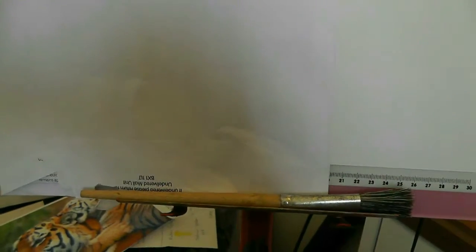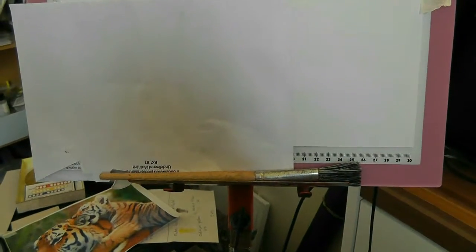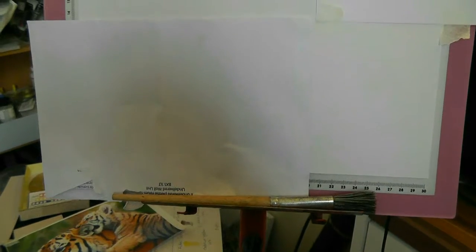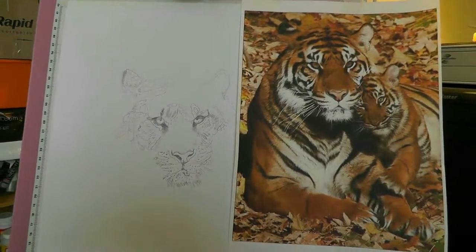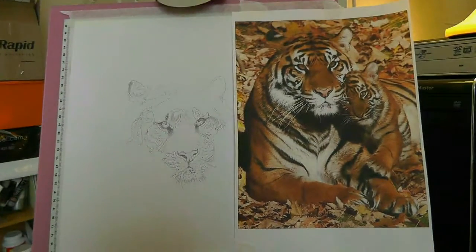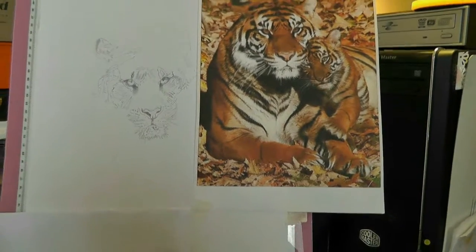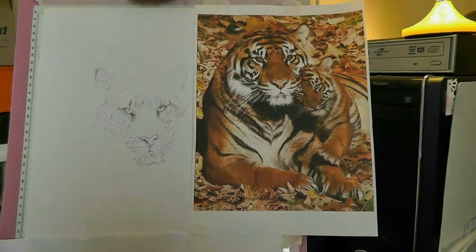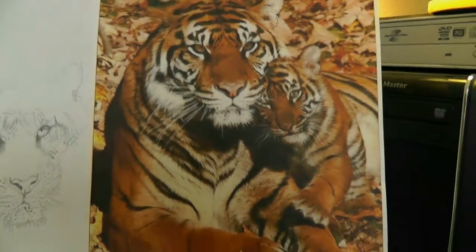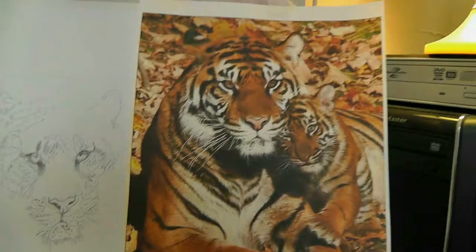It moves around the paper quite happily because it's got a bit of glassine in the front of it, which is like a plasticky envelope at the front, so you can see through a plastic window. But yeah, so that's as far as I've got so far. I'm not going to waffle on. I'm going to try and make this as quick as I can. I still aren't prepared to do a fast one, because I'd be hours and weeks doing it, so I'm probably better off just doing a minute or two here and there. Anyway, I'm not sure about the colours on that one, because the colours didn't look like it, but that's how they came out on my printer.